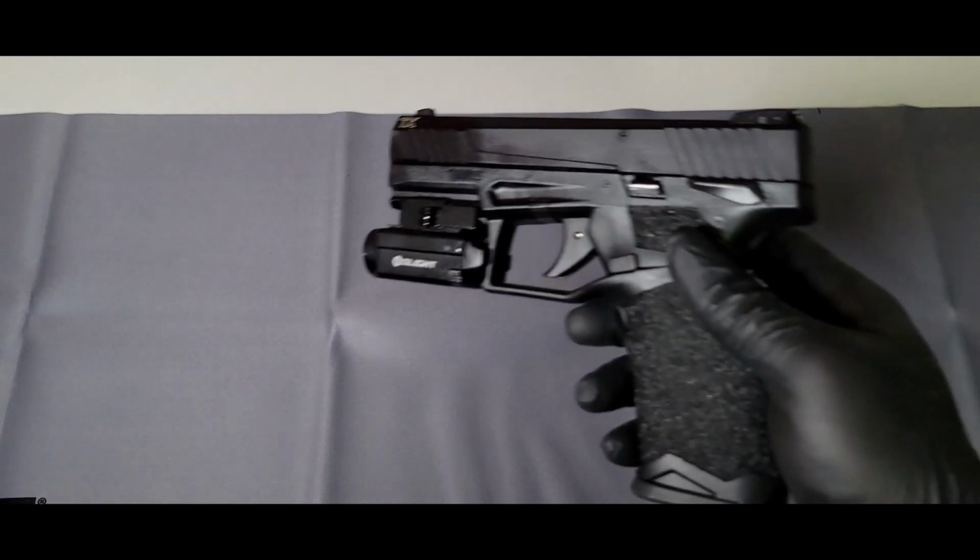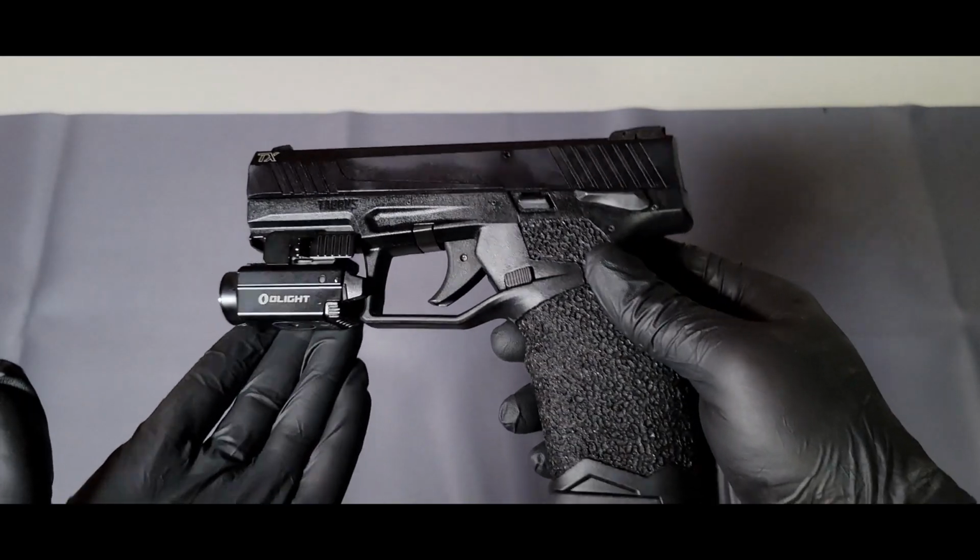Alright everybody, thought I'd finally get to this and do a gun collection video. So, starting off with the pistols, of course this might take a minute. Starting off with the Taurus TX22.